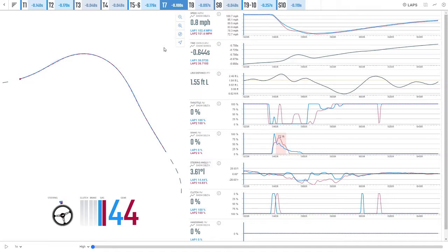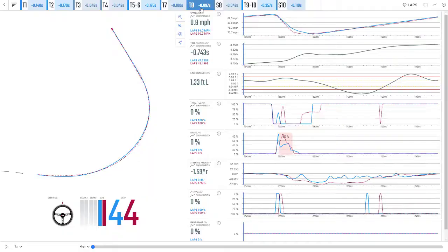It looks like he probably just overslowed a little bit, and then was a little on-off on the throttle. Yeah, that's what indicated right here. So that just impacted his exit speed just a tad. Turn 7's real tricky. We'll go back to the reference lap in a second to take a look at that and explain what I'm trying to do or looking for. And then turn 8, it's the same thing.